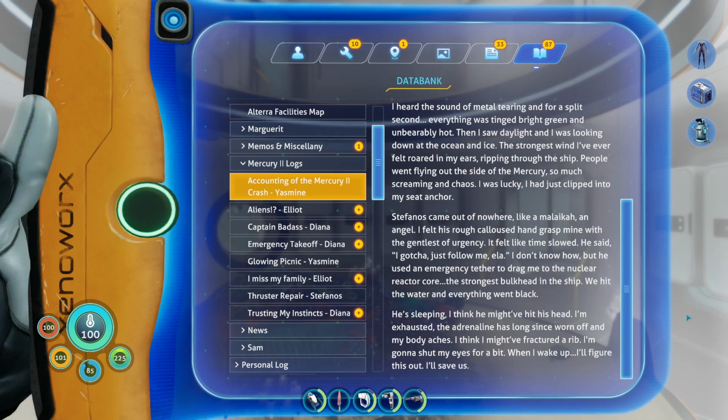He's sleeping. I think he might have hit his head. I'm exhausted. The adrenaline has long since worn off and my body aches. I think I might have fractured a rib. I'm gonna shut my eyes for a bit. When I wake up, I'll figure this out. I'll save us. Hey.